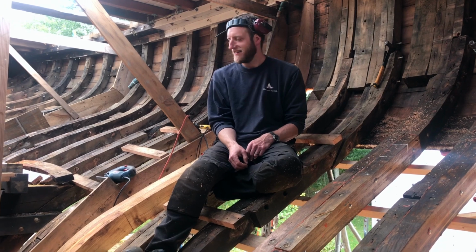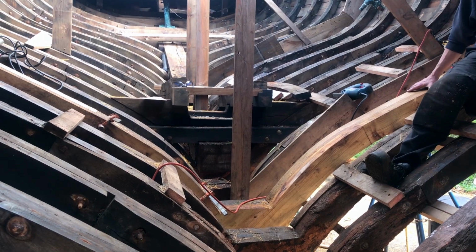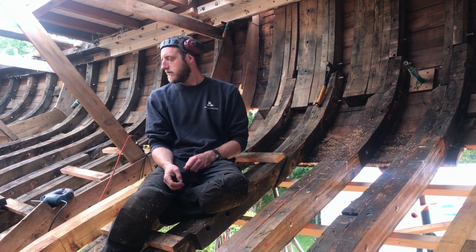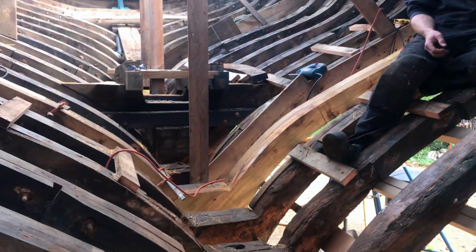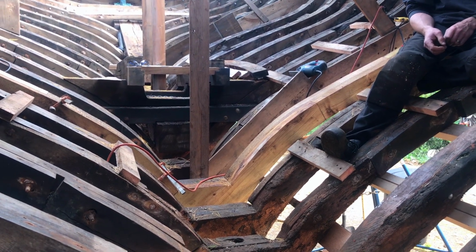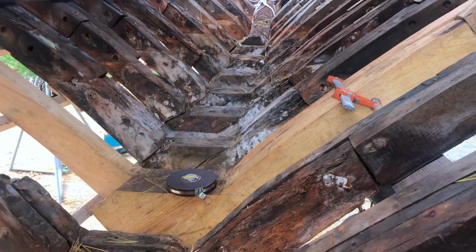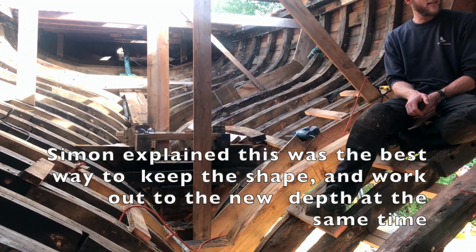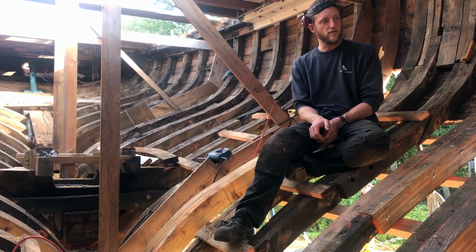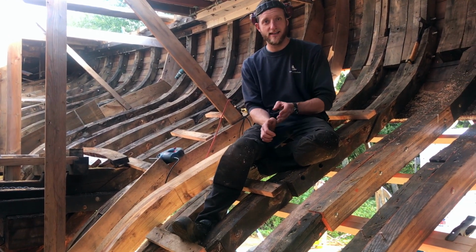What are you working on today? This frame here. Trying to build it all the way up. That would be exciting, to have one full frame. It would be nice to have something intact. Then worked on this one and then skipped four and worked on that one. Just trying to maintain the structure of the boat as much as we can while still replacing pretty much everything.